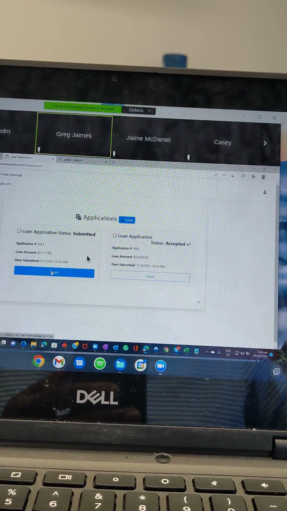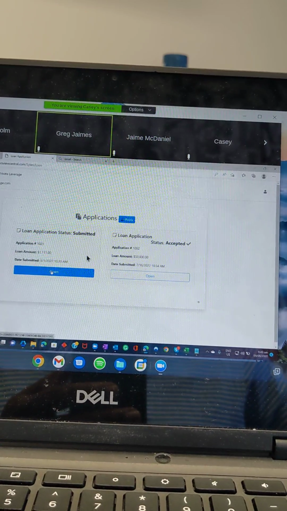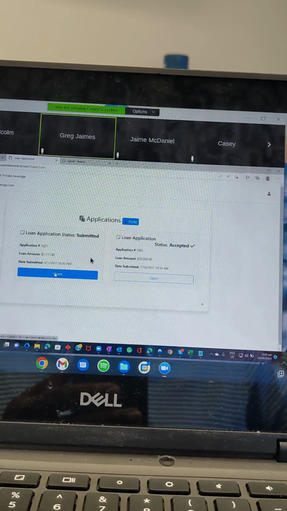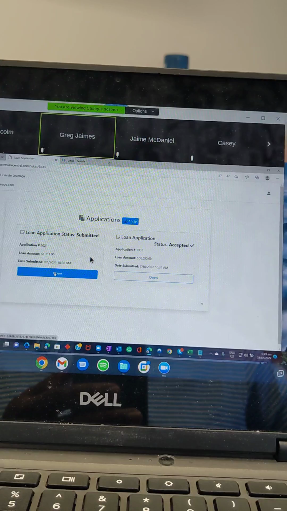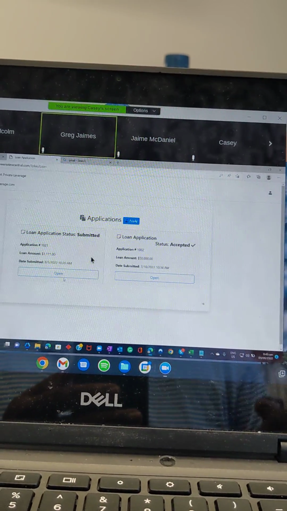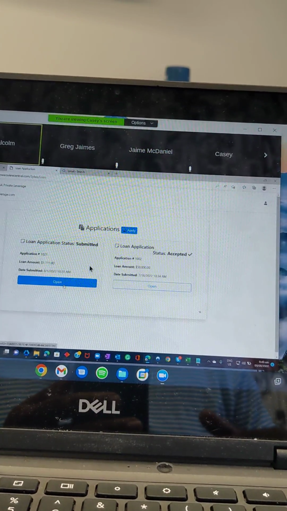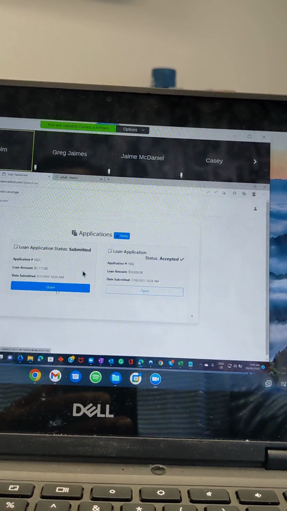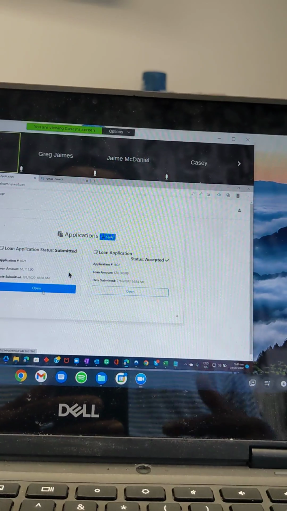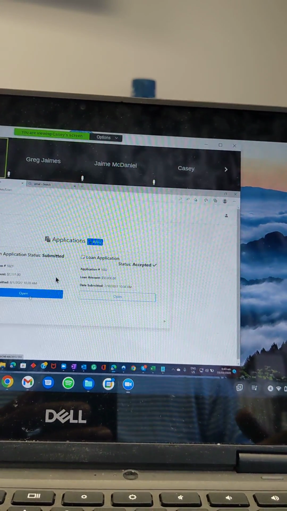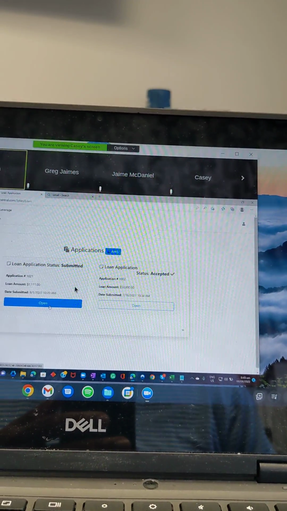So there's a lot more functionality, but are we interested in seeing that or not? I mean, I don't know how much time we got, but I'm just trying to figure out, from my standpoint, not from the customer standpoint, how do I run their credit and issue a term sheet? That's honestly what I'm trying to figure out.